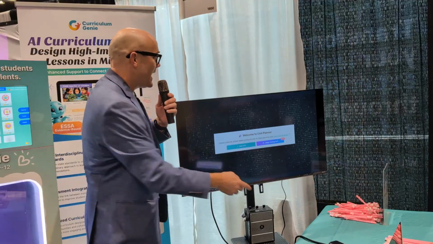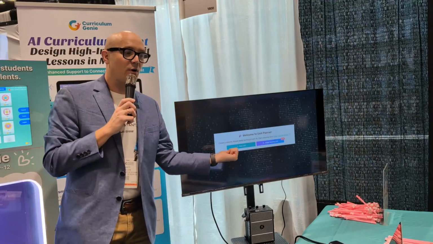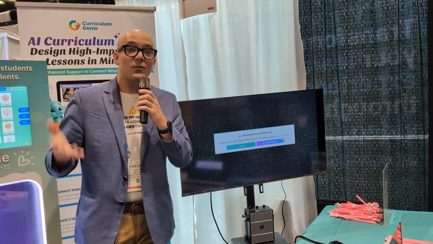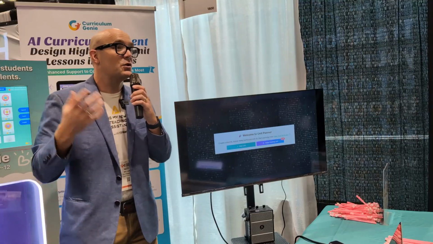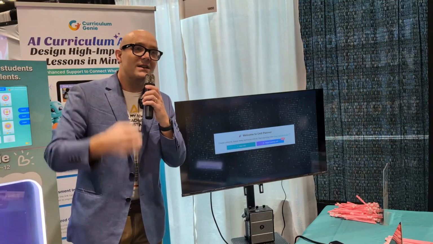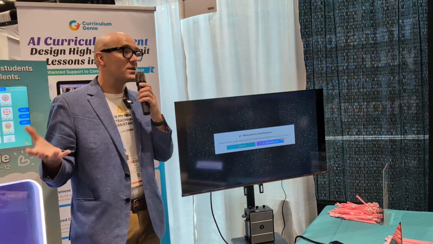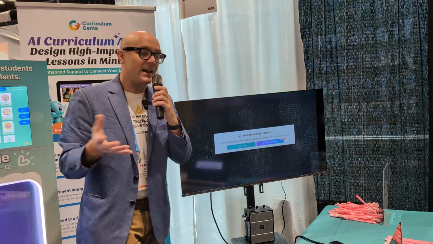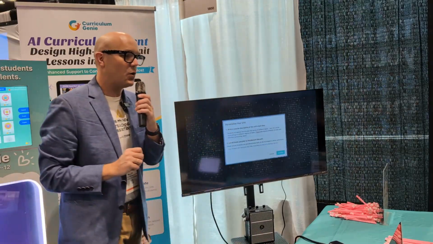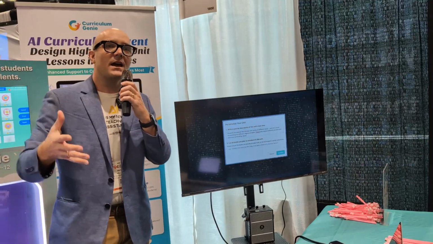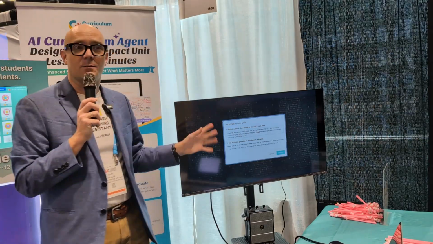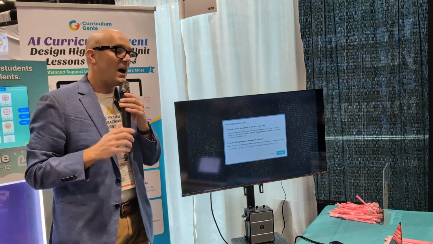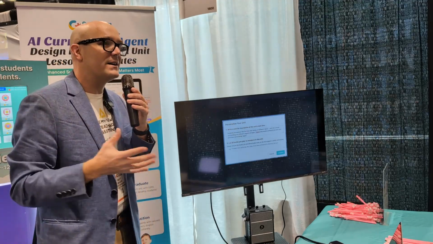You start up, and you notice here that you can either create a brand new unit, or they've got a new feature where you can adopt an existing unit. So if you've already got documents or PDF files of a unit that you've already created, you just throw it in there and it's able to add even more stuff to it, which is really cool. Then you take that unit and you give it some instructions, like on any other AI platform, where you tell it what you're looking for.